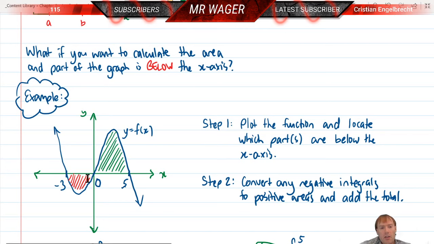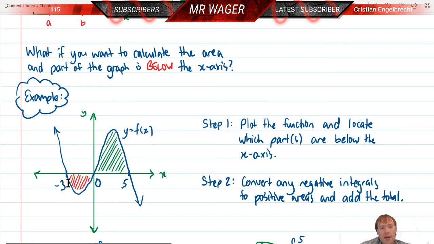So in this one here, here's my plot, and I've got the x-intercepts, because the x-intercepts are really pivotal to finding out the regions below the x-axis. So I've got -3, 0, and 5 as the roots of this function. And so what we're going to do is work out the integral of this function between -3 and 5. We want to work out the area trapped between -3 and 5, but rather than just doing it in one hit, we're going to split it up.